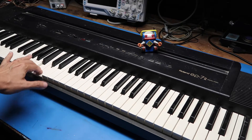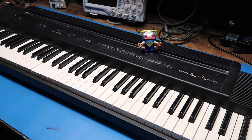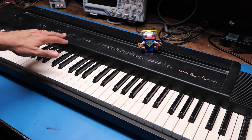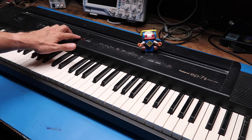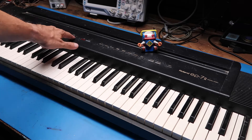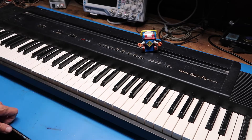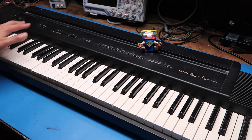Found a couple of bad keys that need to be dealt with — they don't move at all. Another thing I discovered after the last video was that I'd missed the record and play feature, which is what this piece button here is all about. It's one, two, three, and four, and it has nothing to do with the demo, which is why you heard the same demo song repeatedly in the last video.